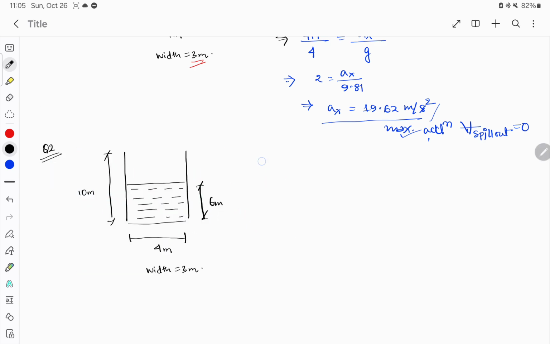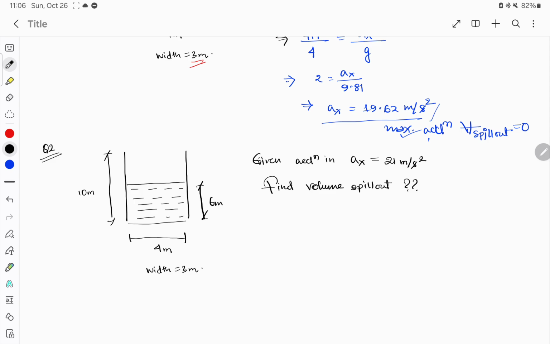अभी question थोड़ा change हुआ है. Question is, they have given you the acceleration. Given acceleration in x direction is 21 मीटर पर सेकेंड स्क्वायर. ओके. सो az दिया नहीं है. They have asked us to find out the volume spill out. अब वॉल्यूम स्पिल आउट हो भी सकता है, नहीं भी हो सकता है. You have to check. कैसे चेक करेंगे?